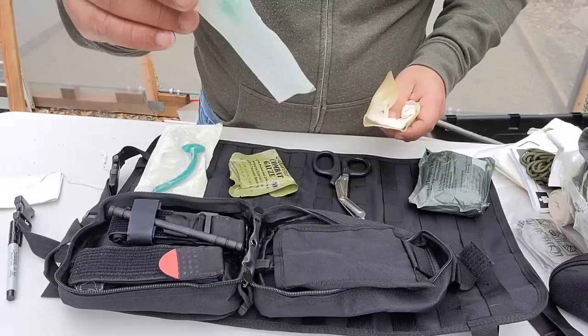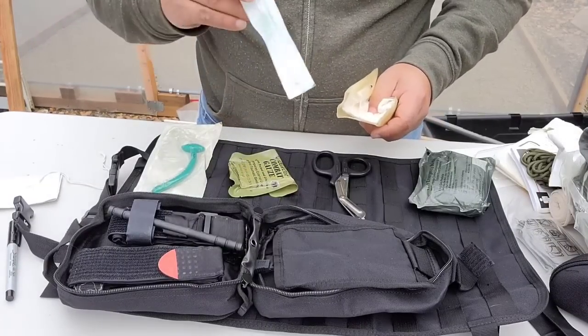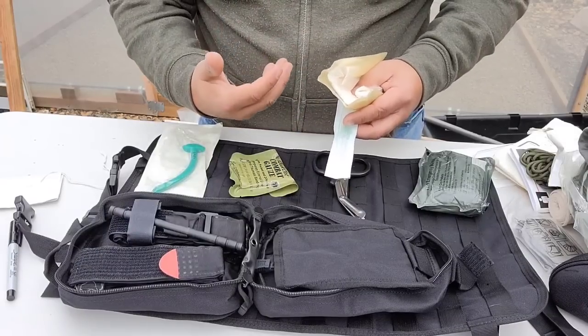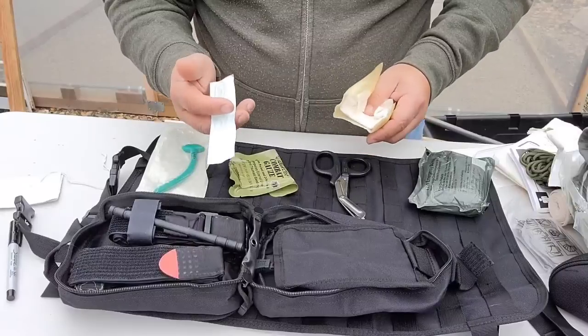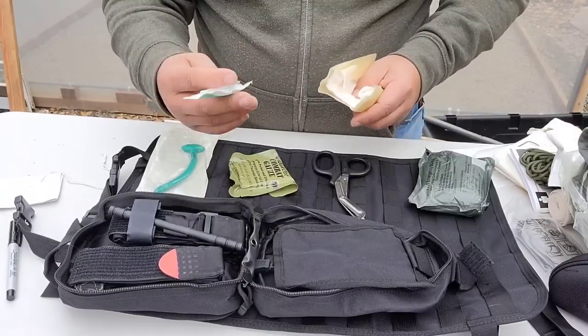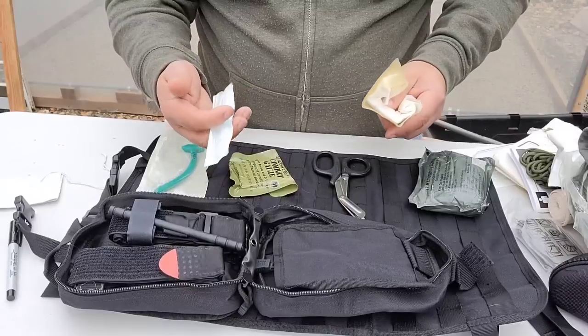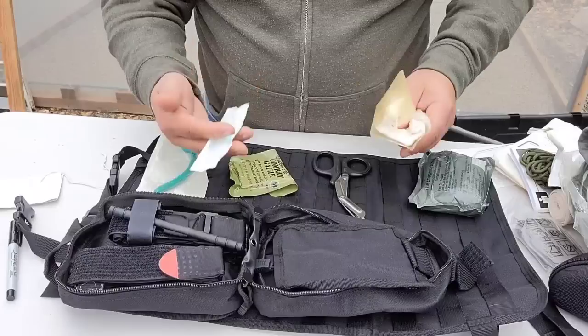And if you have a pneumothorax needle, you can actually use this to allow air to come out of the chest cavity so that it doesn't compress their heart and pretty much suffocate them. Again, I don't have the vocabulary, but using this and doing this to me is second nature because I've done it so many times when I was in the military. It's muscle memory. Remember when I tell you that you have to train with stuff because it's muscle memory?